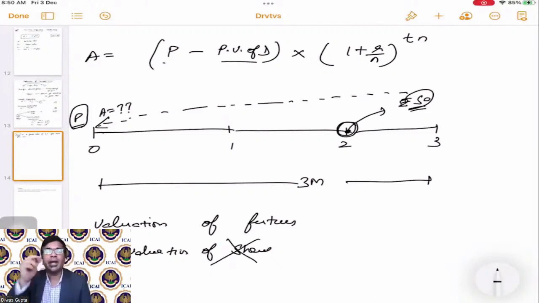See, the dividend is paid on equity shares. Dividend will not be paid by any company on its shares' futures. You're getting my point. If someone is trading in a future of an equity share, will that entitle him to receive a dividend? No. The entitlement to receive a dividend is only and only with the actual equity shareholders who are there in the spot market. We are talking about a derivatives market here. In the derivatives market, there is no dividend to be received by the traders of the futures. I hope I am able to make this point clear.